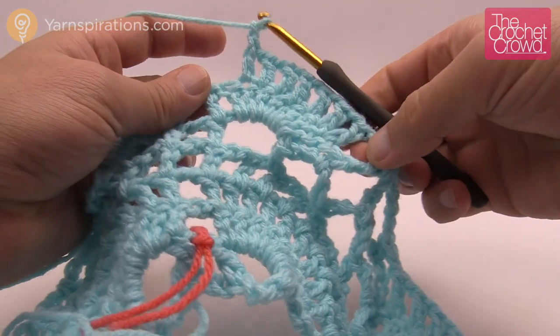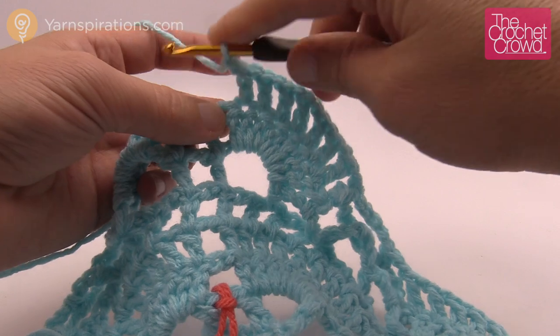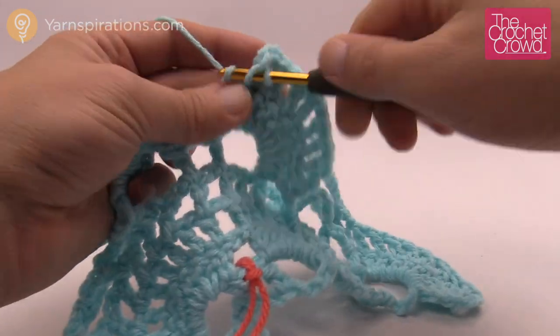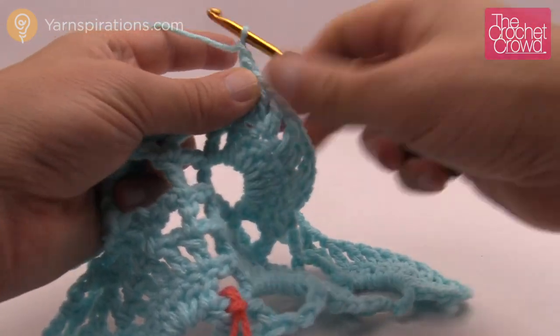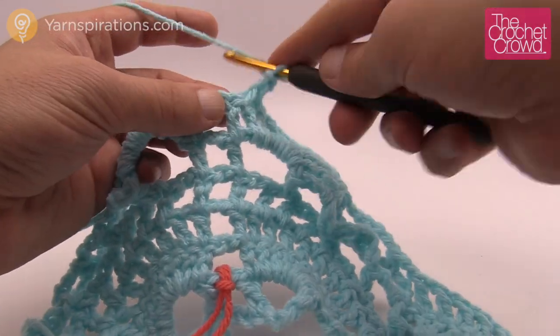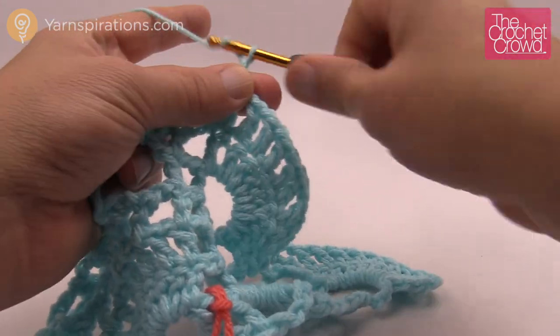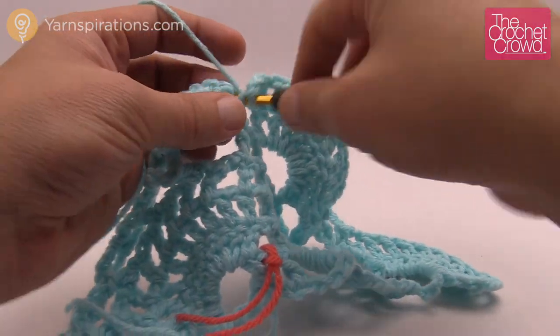Okay, so I wanna just kinda keep count. 1, 2, 3, 4, 5, 6, 7, and I still have one more to go. And then chain one, and then the ladder is next. You can see the ladder is running right down the middle, and we're going to put in a double crochet there, followed by a chain two, because that's the middle of the ladder, and then the other side of the ladder.